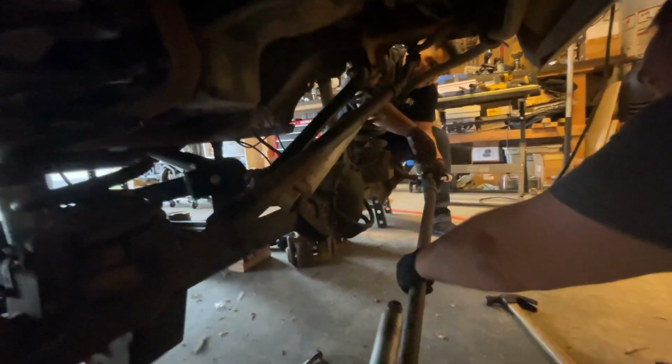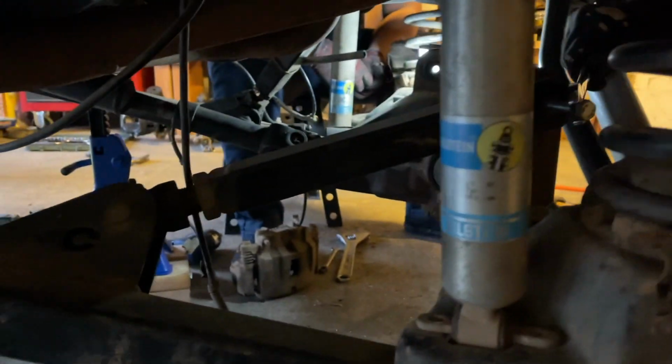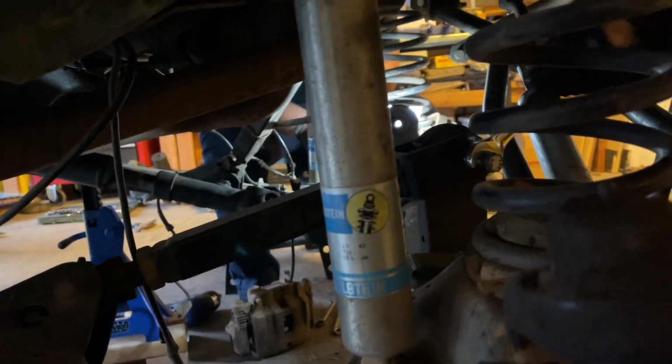And over there, he's taking off the sensor and the brakes. All right, we're getting there. Pretty much everything's out. Next is the control arms and then the front drive shaft.